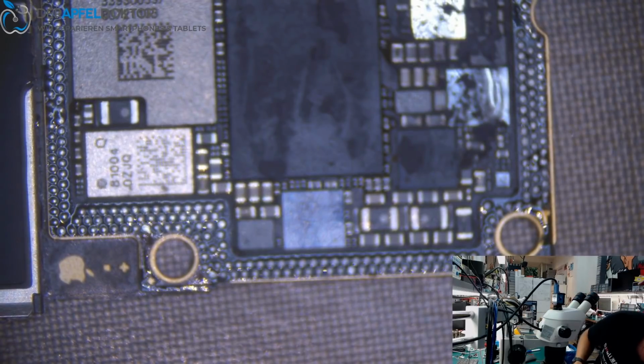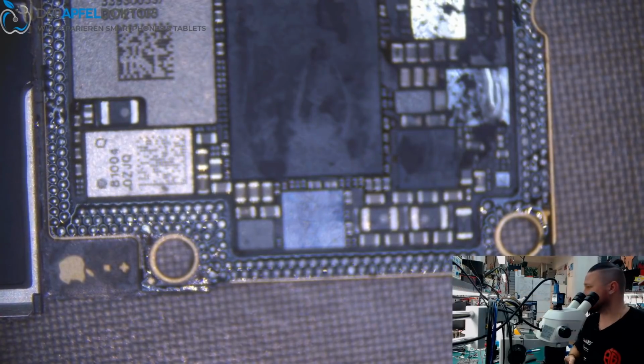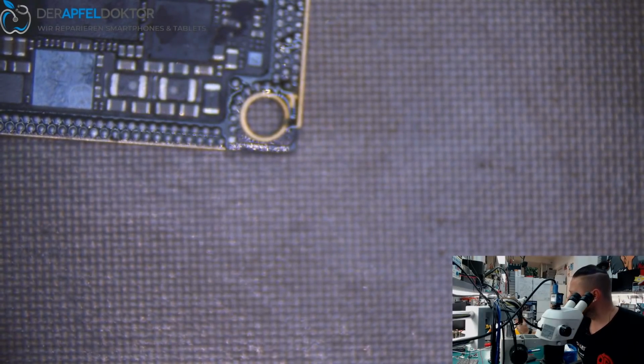So it took me about 5 minutes to tell you what is wrong with that board. Why do people cheat other people by just telling them it's not fixable, and it hasn't anything to do with screens.